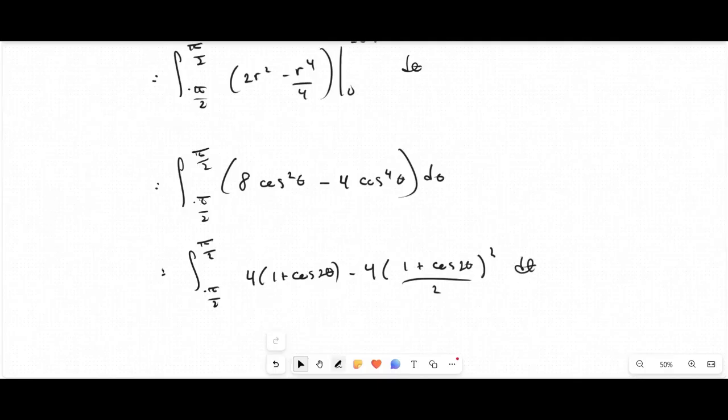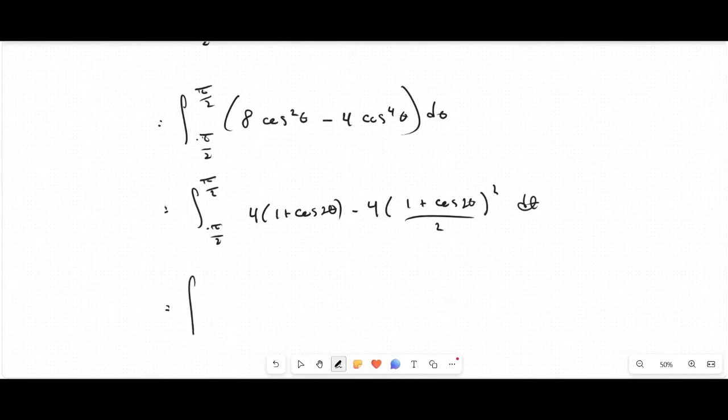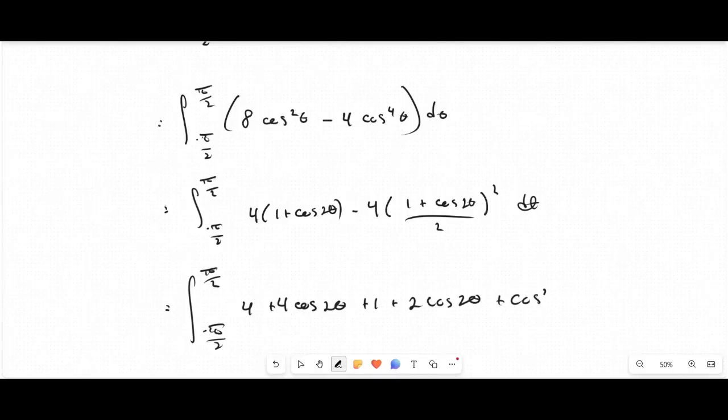Okay, let's just keep going a little. We'll do these steps nice and slow so that everybody sees them. Negative pi over 2 to pi over 2. Okay, whatever. 4 plus 4 cosine 2 theta. If you square this 2, it cancels with that 4, and you just have 1 plus cosine of 2 theta squared. It's 1 plus 2 cosine 2 theta plus cosine squared 2 theta d theta. Woo! What a lot of work. Just make sure we got this all right.